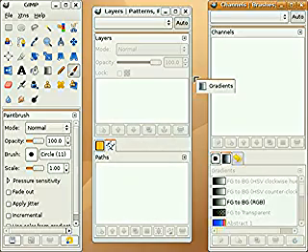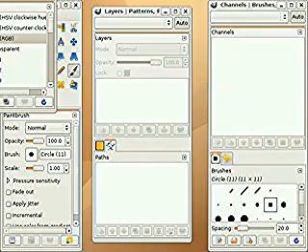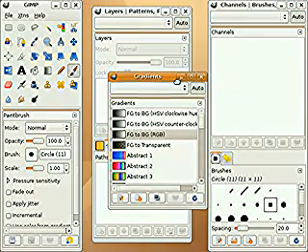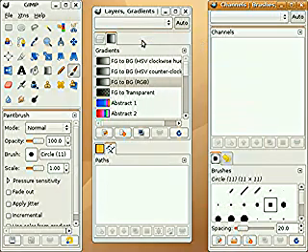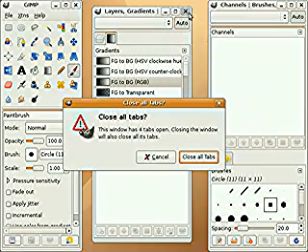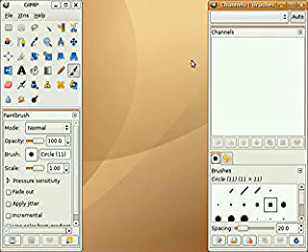So basically you can customize the dialogues in very different ways, but I tend to keep all of my dialogues in a single dock because that works great for me.